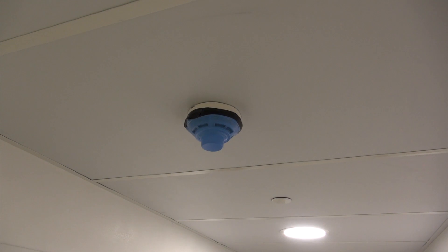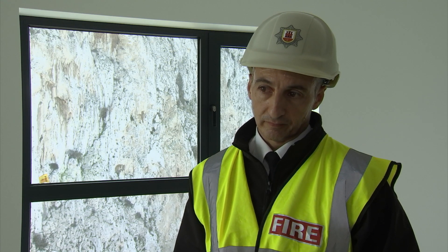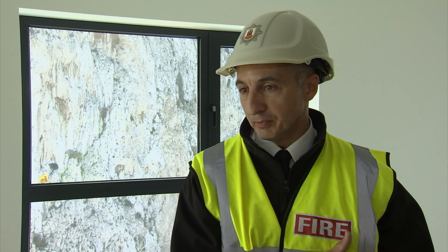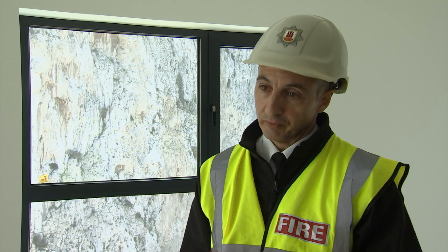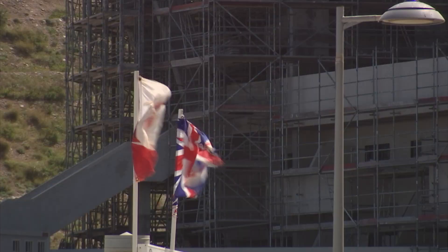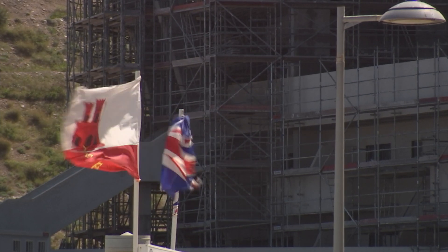This is why we do a lot of work behind the scenes. Is a resident in a building as tall as this every bit as safe as they would be in any other building? I'm confident that this is a safe building, as well as all the other high-rise buildings being built in Gibraltar. Will we ever have enough resources to deal with an incident? Nobody, I don't think anyone has enough resources. We're working closely with government, and many people will have seen the two ladder platforms we've been testing. But it's not just about the safety of residents — we also work very hard to ensure the building adapts to our operational needs. I'm pretty confident that we do everything we can to ensure that people are safe in these buildings.